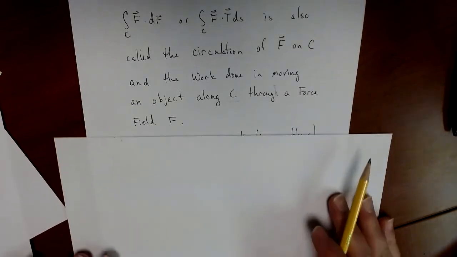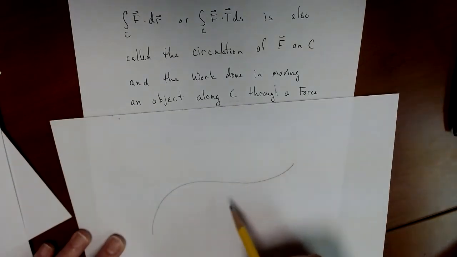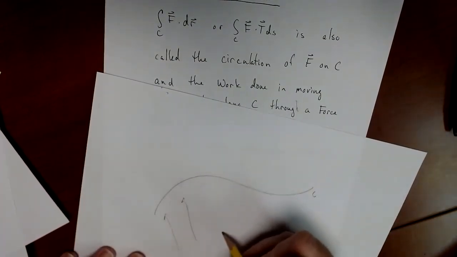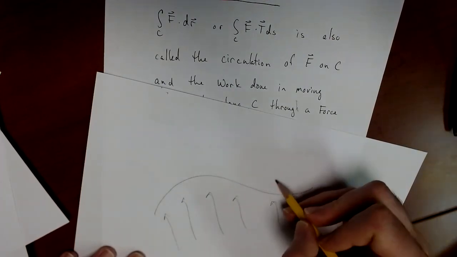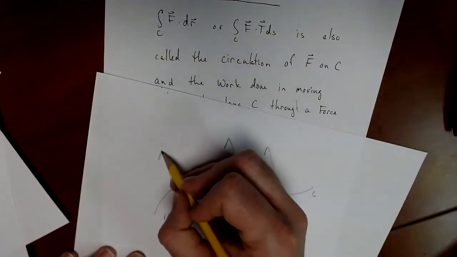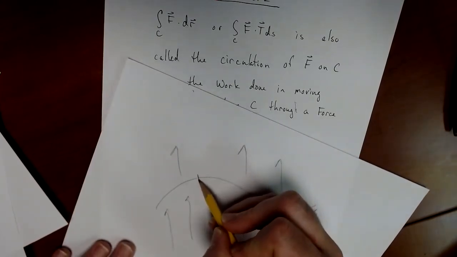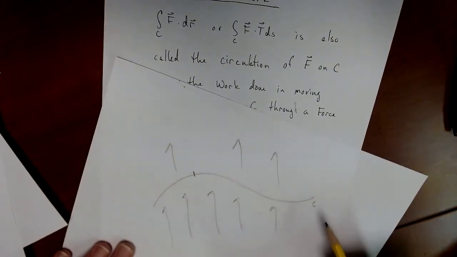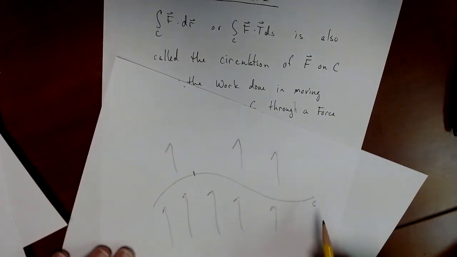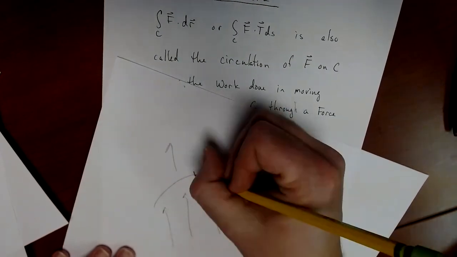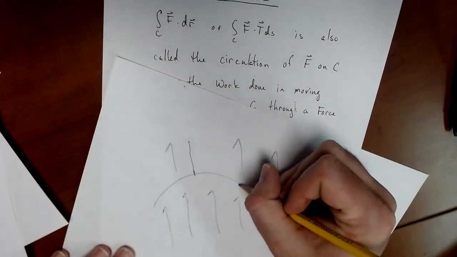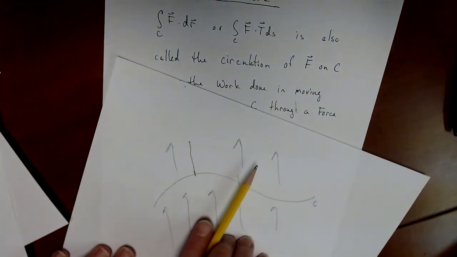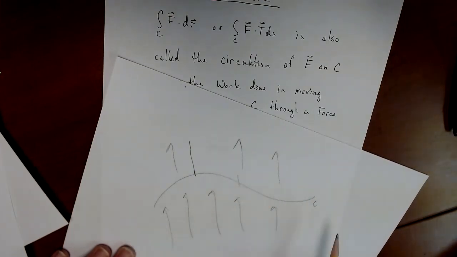Flux is a measure of, like, so here, if that's my curve C, and let's give a really easy field F. Like right here, my field and my curve are directly orthogonal to one another. So there, the flux would be quite high. Here it would be a little less because my n is going to be that way, so the dot product wouldn't give you its full effect.